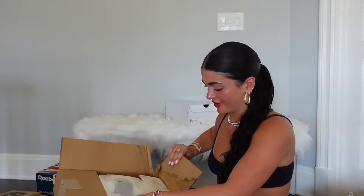This is from Brandy Melville. This whole box from Brandy Melville is completely discolored and also kind of warped. Someone must have spilled their coffee or something on my box, because even down to the tissue paper, even the clothes, all have this coffee stain all over them. This entire shirt is just submerged. I'll show you what I got.